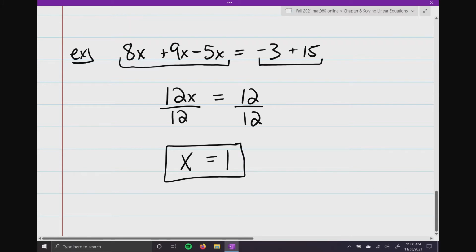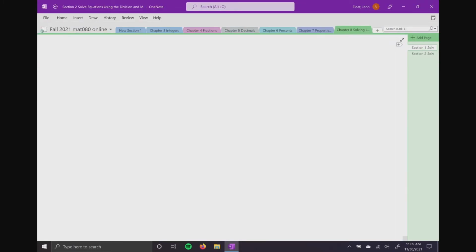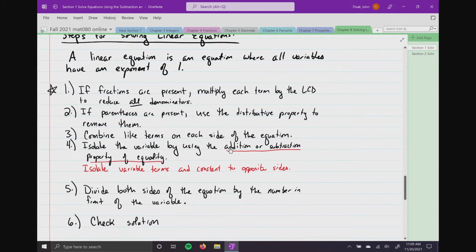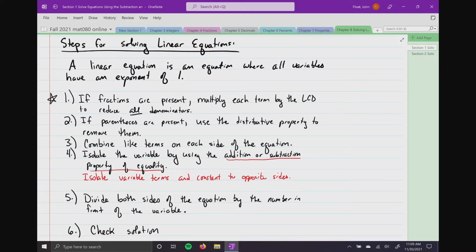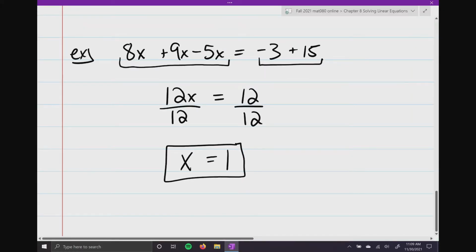So if I were you, if you do not have these steps right here written out on a separate sheet of paper, I would write them on a separate sheet of paper really neatly and go through every single step every single time you approach a problem. Because basically from here on out, I'll be referring to these steps over and over again. Okay? All right, let's look at another example.